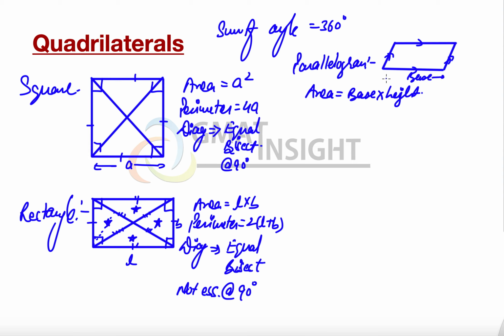You can choose any side as base, and the distance between the base and its parallel other side is called the height. In fact, a parallelogram, if cut like this, forms exactly a rectangle. If you move this triangle part here after cutting this parallelogram from this line, it will become a perfect rectangle. So we are using the same rectangle formula as well, base into height.